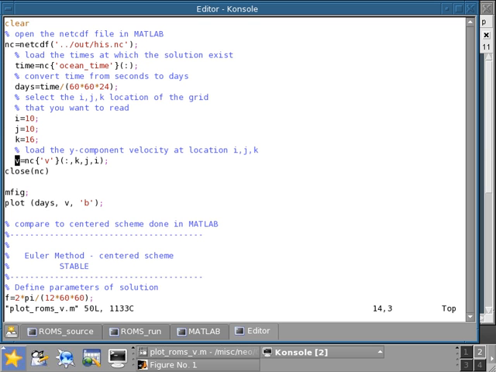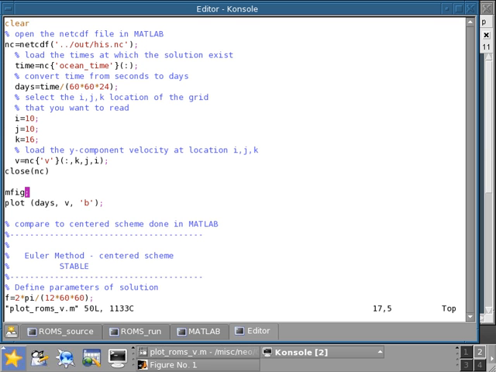So now I can load the v velocity. I take the object nc, I put here in between the brackets the name of the variable, and then I put the locations of where I want to extract the variable. In this convention of the netcdf, the first index is time, so in this case I put a colon, which indicates that I'm loading all the time values, comma, k, which is the vertical dimension, then j, which is the y dimension, and i, which is the x dimension. In other words, in the netcdf convention, the variables are stored in reverse order. So they're not just x, y, z, and t, but they're actually t, z, y, and x.